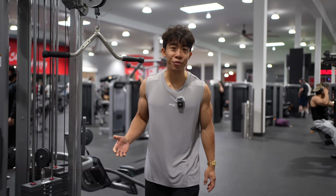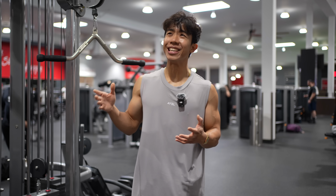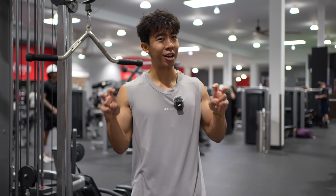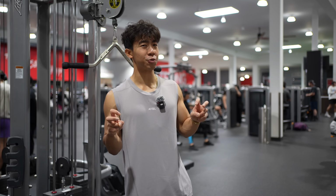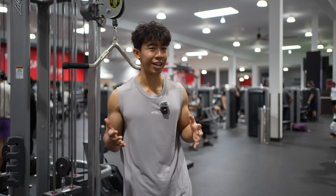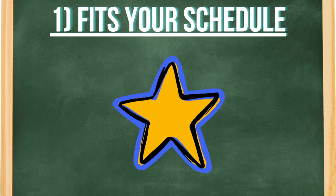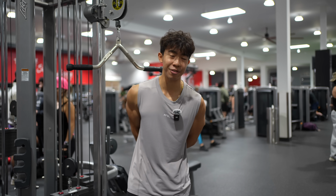Now logically, if you're training every single muscle group within one workout, you can theoretically get away with going to the gym twice per week and still have a somewhat optimized program, especially if you're a beginner. But realistically, if you're truly trying to optimize your split, I'd recommend 3 to 4 days per week. But nonetheless, the full body split gets an S rating for this criteria because I can't think of another workout split that allows you to train twice per week while still training every single muscle group.